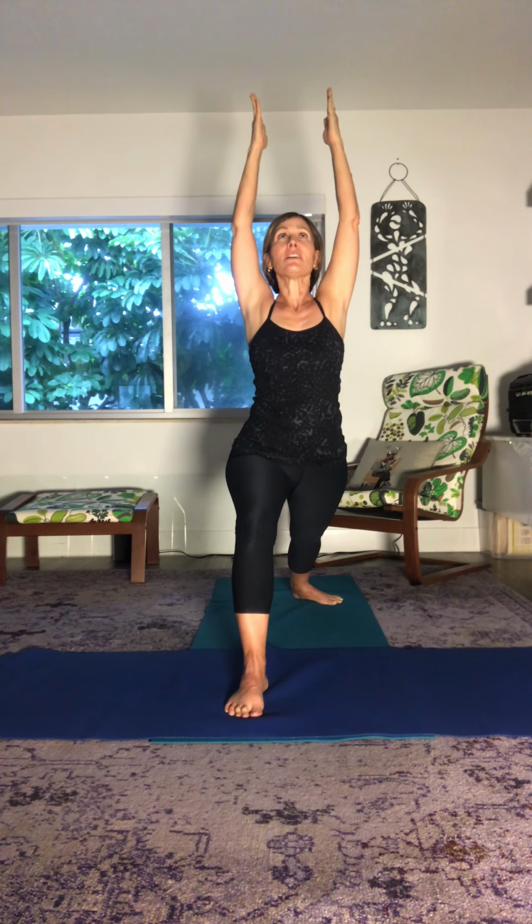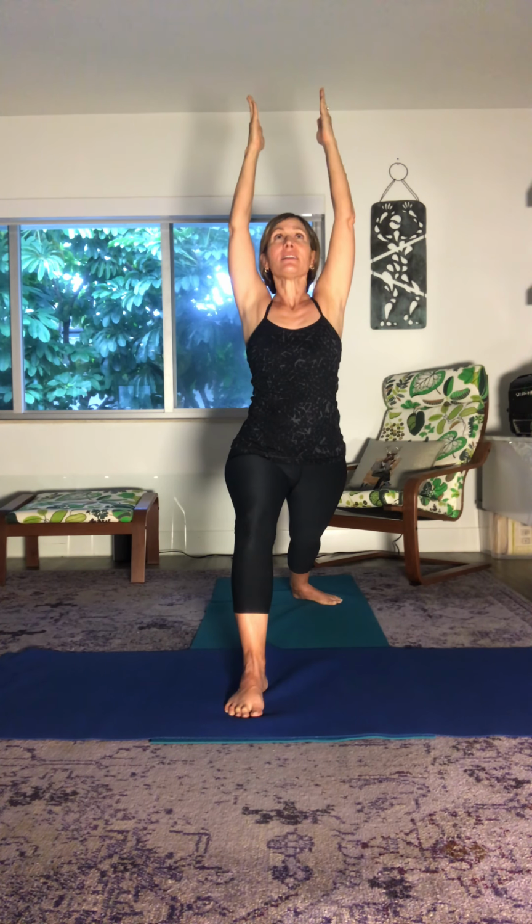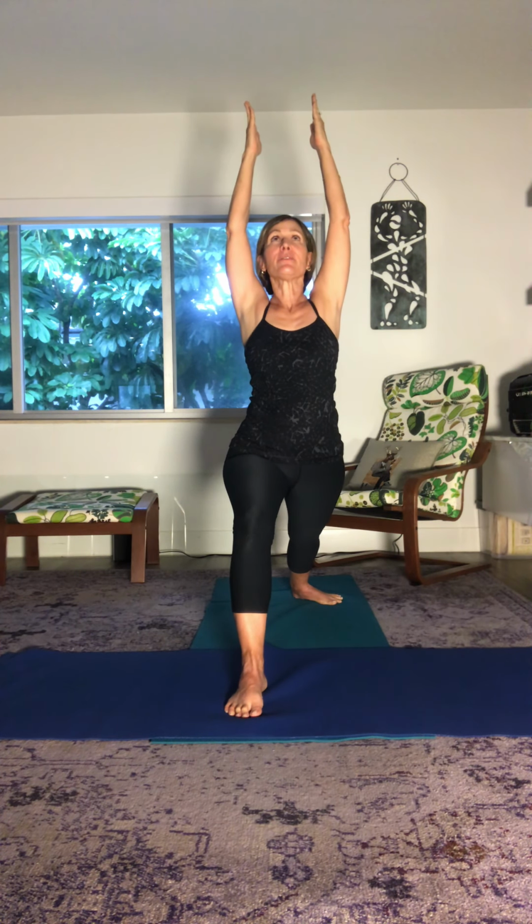And once you've found your balance, once you feel stable, take an inhale and bring the arms up to the sky and the eyes up to the sky. Now you can bring the palms together in this pose if your shoulders are flexible, and if not, you can just keep those palms facing each other. From the hips down, the feet are rooting into the earth. You're rooting, the pose is rooting into the earth, and from the waist up, you're flying up to the sky.